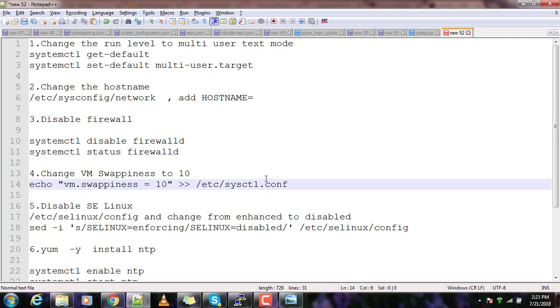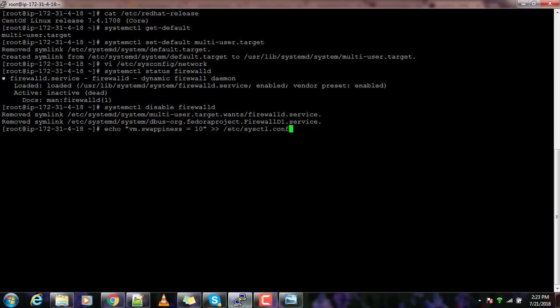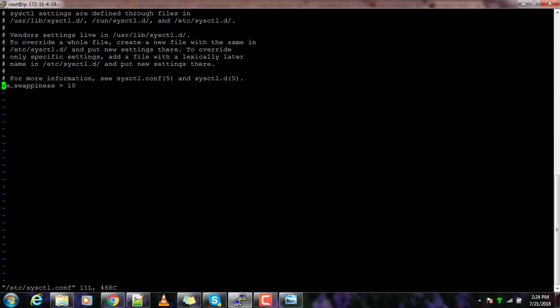Basically I have to open this file and add this entry. This is the script form, so if you execute the script like this, you can do that. Just open this file and see the line we have added: vm.swappiness 10. If you are comfortable with editing the file, you are okay to do that.